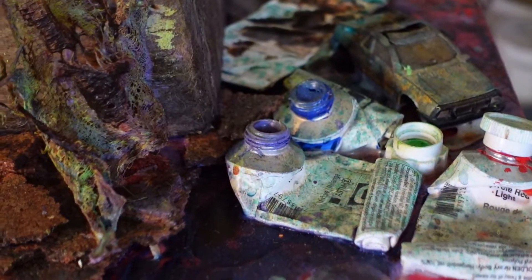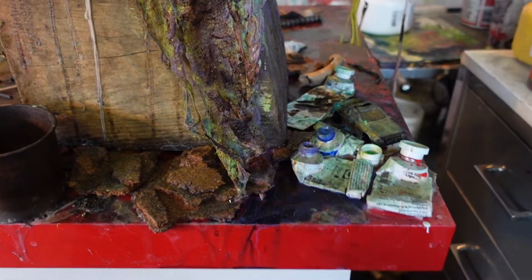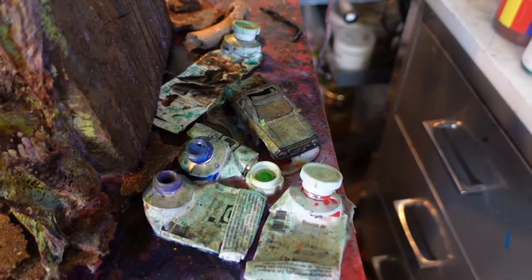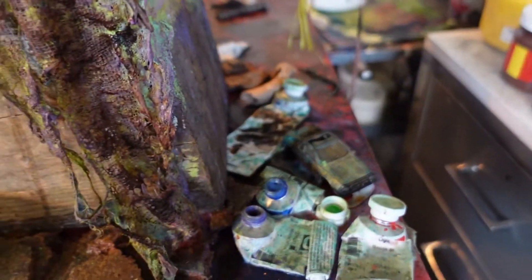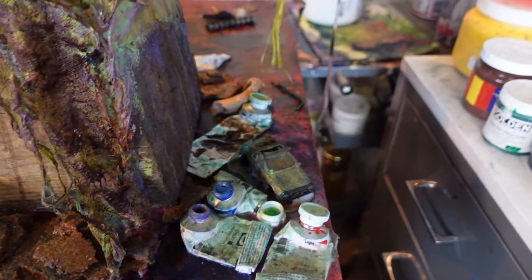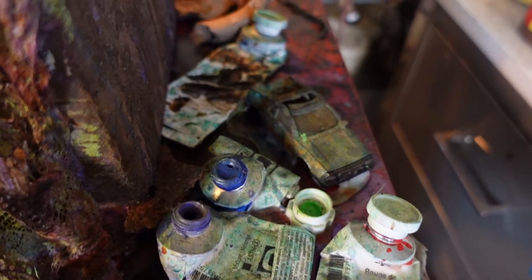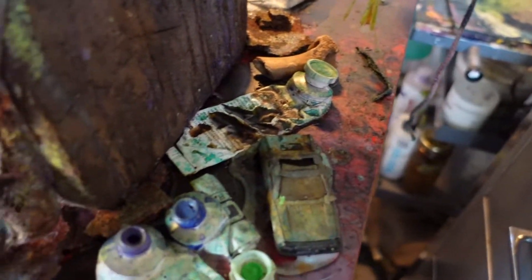I'm going to try my best to talk about everything in detail on this thing — some stuff will have more detail than others. So these paint tubes: I paint, so I finish paint tubes every once in a while. I really like these colors — got the High Roll Red, which is a really nice color, got the Light Violet, that's the cap of the Light Green Yellow Shade — very good color.